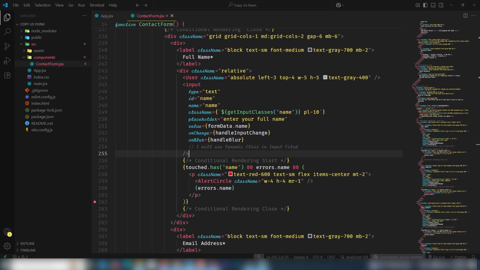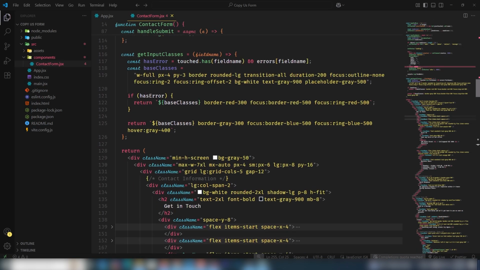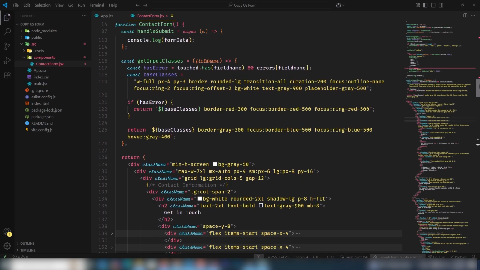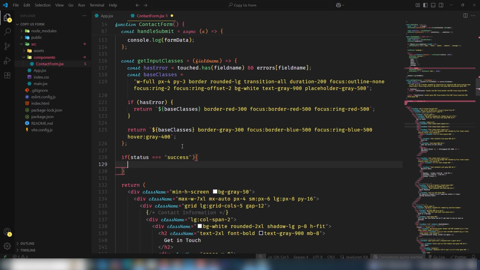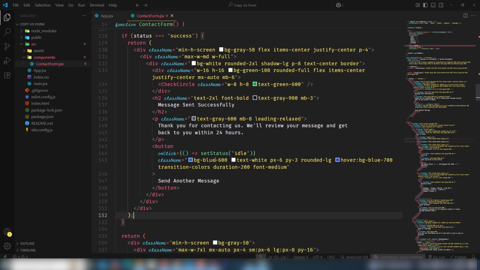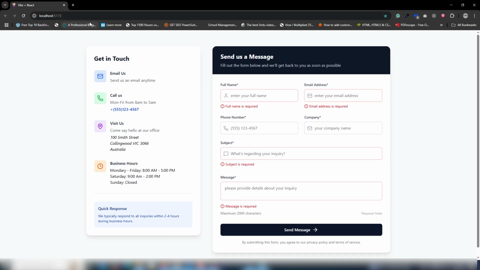So I need to move on to our code editor, and we're going to fix the issue to display the success message if status equals success. Then I need to use return, and I have a code which is just a design. I just call the function when a user clicks on the button to redirect the user to my contact us page. Right, so let's try to execute that.